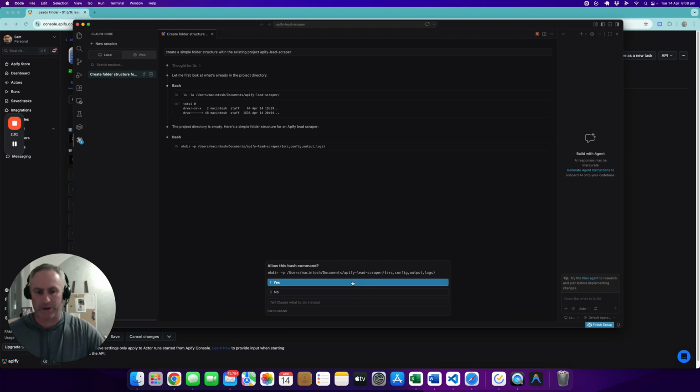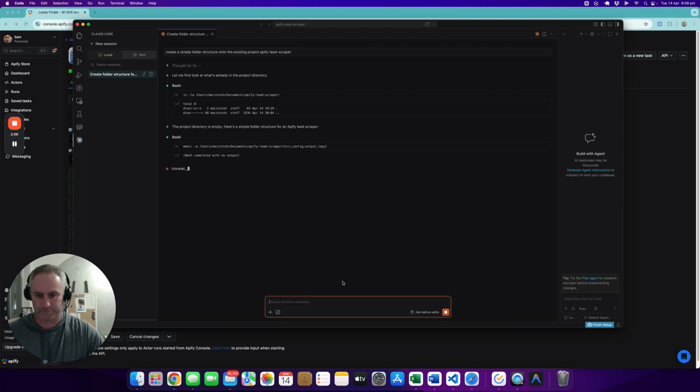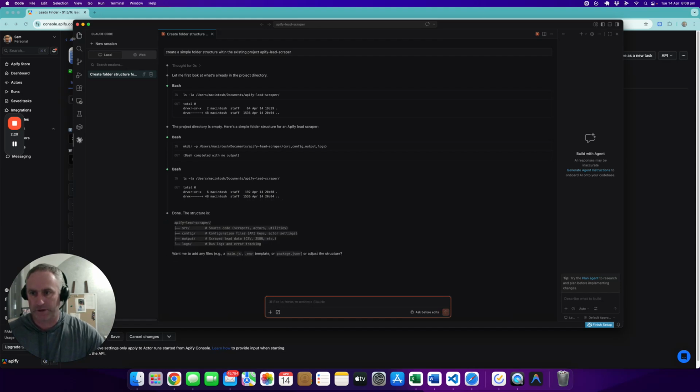It's probably not what I had in mind. I had in mind the more traditional kind of AI project structure, but this will do for us for this Apify Lead Scraper. This will now create those folders. Just give it a moment to think. Runs a bash command. That's good. That's what we want. Okay, now if we go back to our folder and see, we now have this structure here. Okay, so we'll go back to Claude Code and we'll describe exactly what we want.